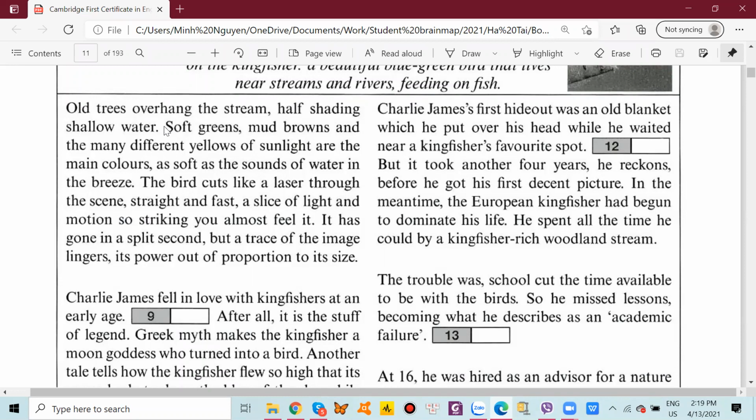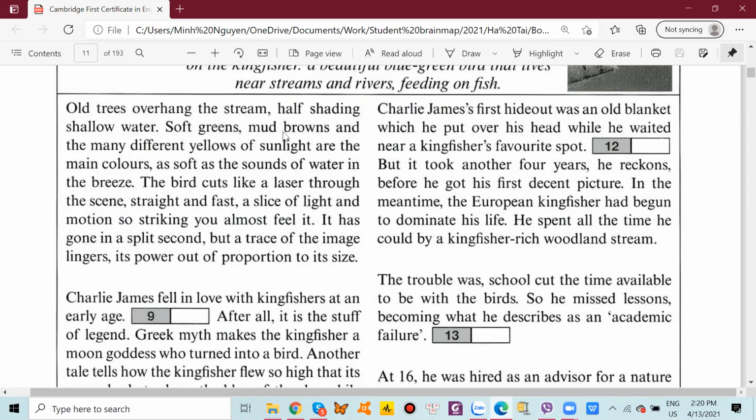The subsequent sentence is next to the very first sentence, and the first sentence has old trees. Here they are talking about the old trees, but it's not about the trees anymore. It is about the leaves of the trees. The tree has lots of branches, and each branch has lots of leaves. So we use the word branch, and we use the word leaves. Right here, they are talking about the leaves of all the branches attached to the old trees.